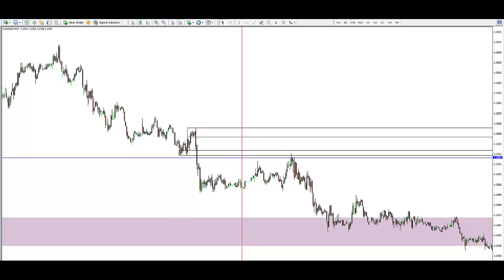So a worst case scenario, the stop loss has to go above this high. The best case scenario is going to go above this former demand turn supply, as this is the first potential area that should hold price, and this is the last. Okay, so your maximum stop loss is going to be this distance. Would help if I use an arrow. It's going to be that distance.